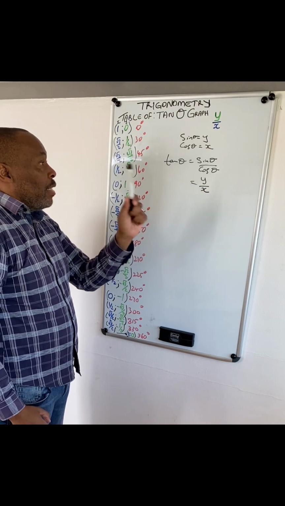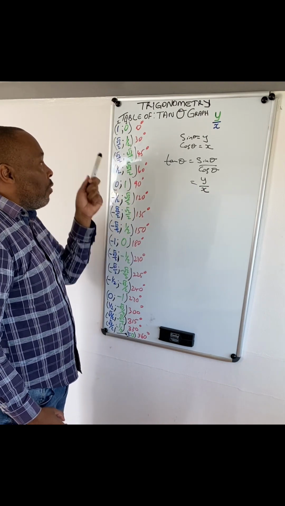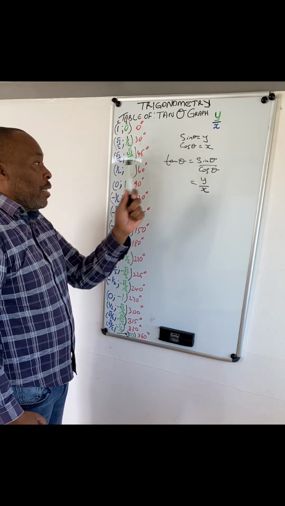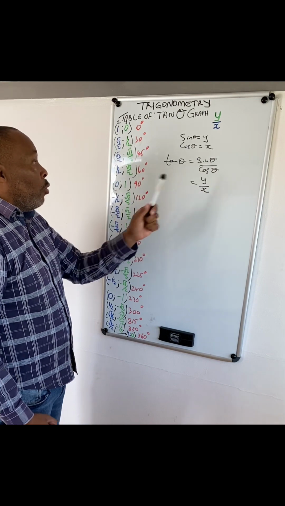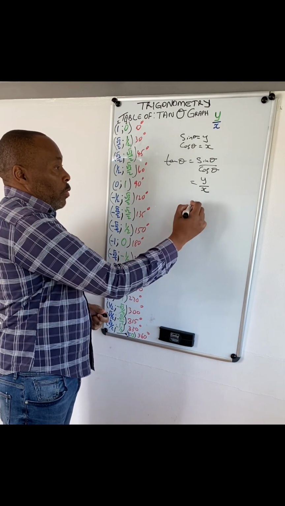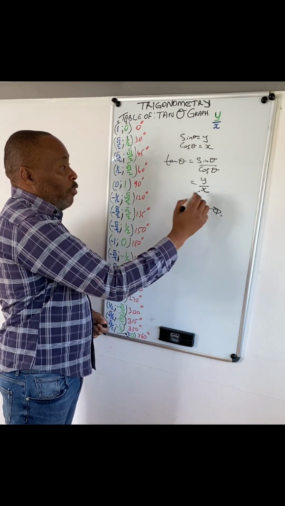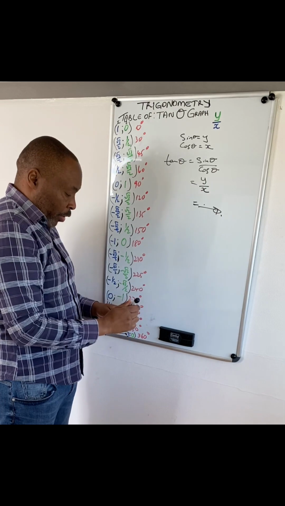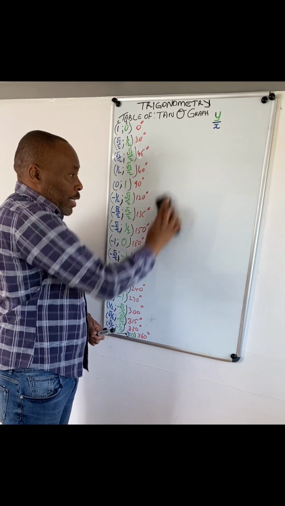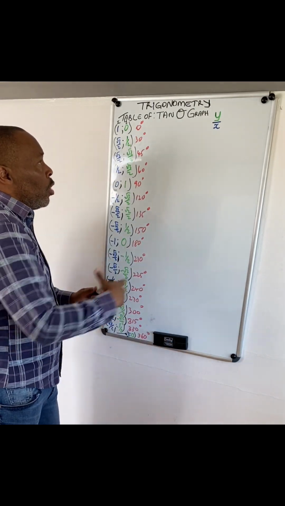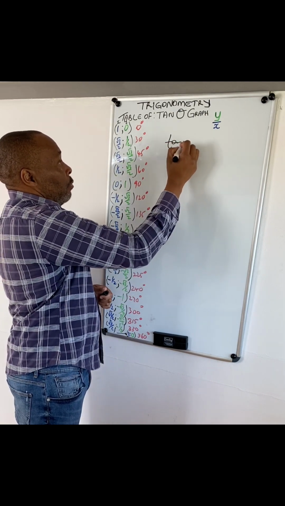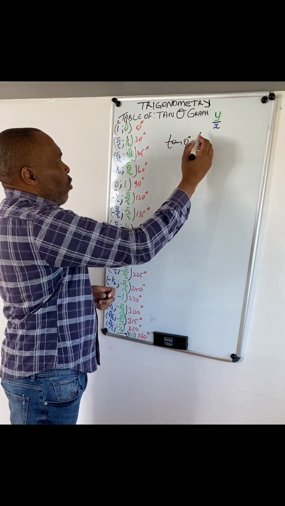But tan theta, you can't just go directly there and find it, you've got to work out tan theta. And tan theta is equal to sine theta over cos theta, which means it's the y value over the x value. Then you get your tan theta value. I just thought I should explain that before we begin, so that you understand why we have to do the y over x value.